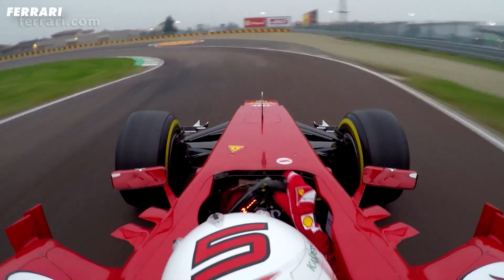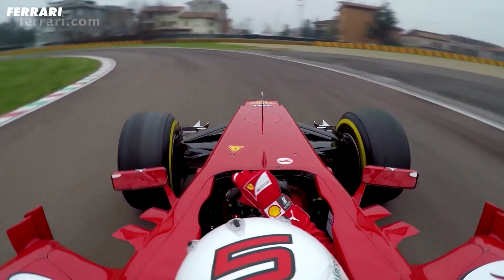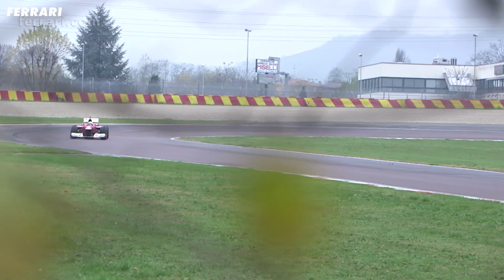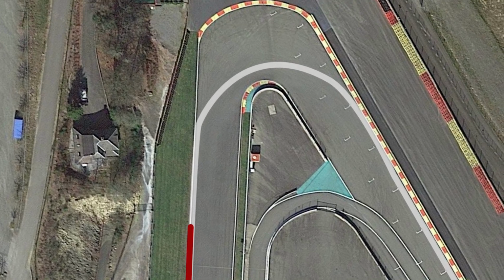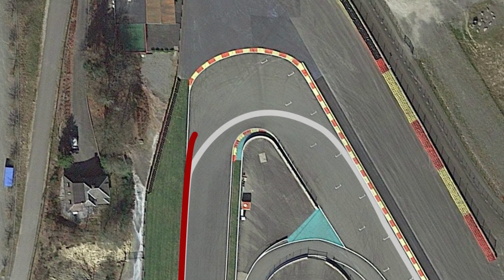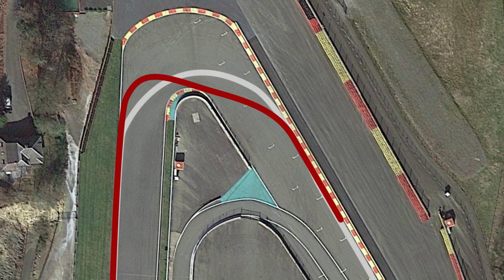Now, this seems like it would be the fastest way around a track, but it's not. When you factor in that a car also needs to slow down and speed up through a corner, you end up with a different racing line. This line is not a perfect arc, but rather what drivers call more squared. This means braking deep into the corner, making the car turn sharper, and then straightening the car quite quickly on the exit. And of course, there are various different amounts that you can square a corner off.